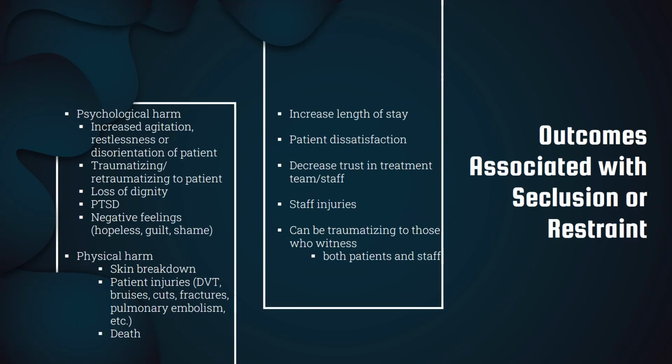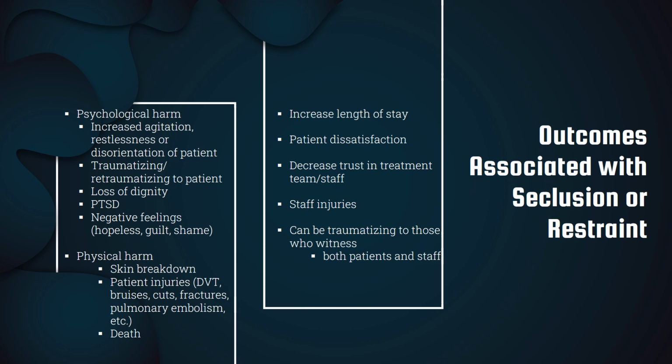There are numerous adverse outcomes that have been associated with the use of seclusion or restraint. Patients placed in seclusion or restraint have shown increased agitation, restlessness, and disorientation. Patients have described a loss of dignity, have experienced trauma, or are at risk of being re-traumatized and suffering from negative feelings such as hopelessness, guilt, and shame. Physical effects have included skin breakdown, deep vein thrombosis, bruises, cuts, fractures, and in some cases, death.